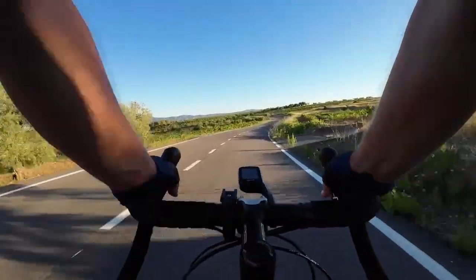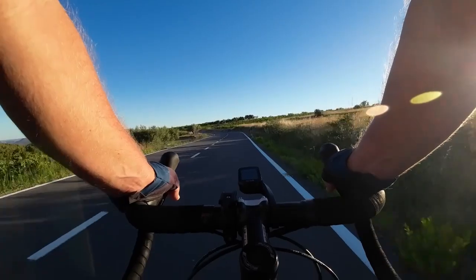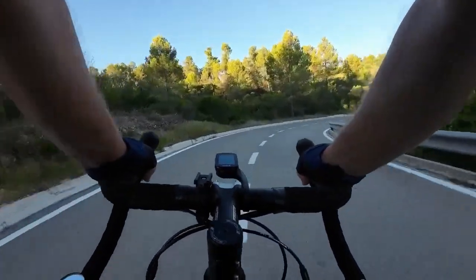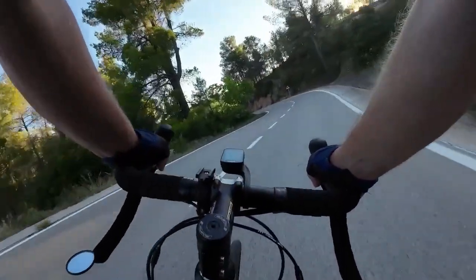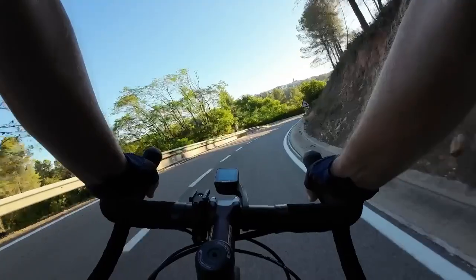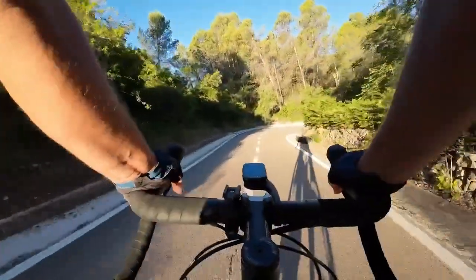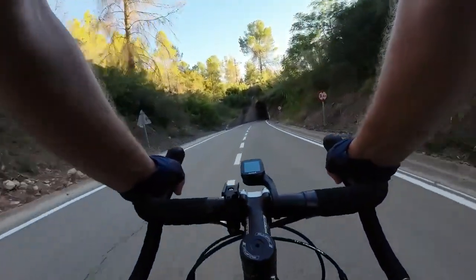And this is another road which regular viewers will know used to be quite rough, but they resurfaced. Just one hairpin into the next. It's 3 or 4 in a row here. It does make it quite difficult to get a good line and not put yourself in danger on the wrong side of the road. Because most of these roads have been in the Tour of Catalonia, where the roads are closed for the pros, very, very difficult to get on the KOM standings when you've only got half a road to play with.